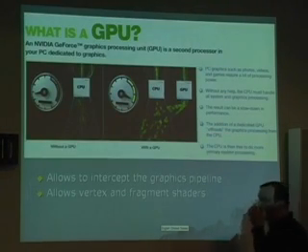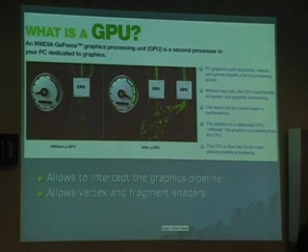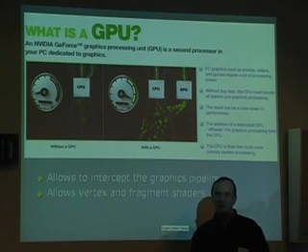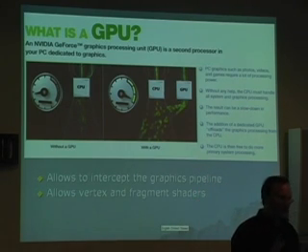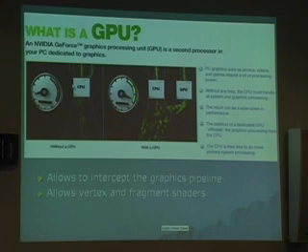Let me tell you a little bit about GPUs. This is a slide that I stole off the NVIDIA website. A GPU is a processor which sits inside the computer next to the CPU and allows you to dedicate a lot of processing power to graphics computations, so it doesn't take up any of your CPU. Instead of having just a single CPU where everything goes through, including the graphics, you have a separate processor for the graphics, and all the green guys, which are the graphics operations, go through it and don't clog up the CPU, and that gives you a boost in performance. That's the whole idea of GPUs.